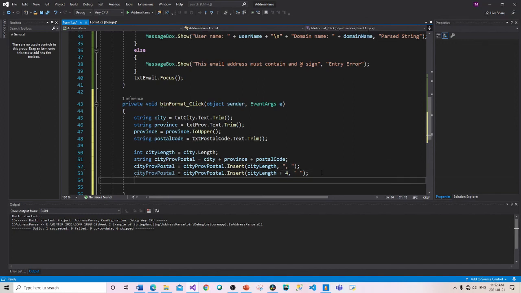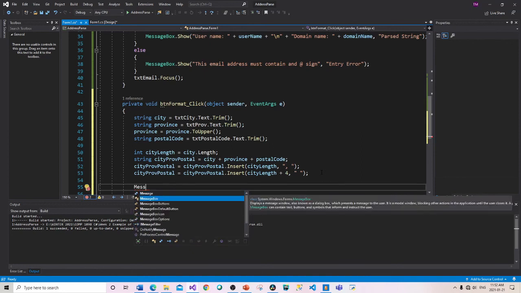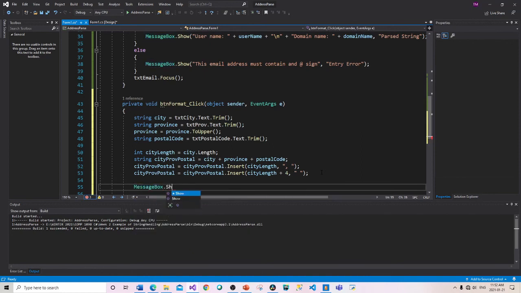After I've got this line, now I can do another message box, and this is going to be dot show, and inside this I'm going to say 2 quotes. It's going to say city, comma, province, comma, and postal code.